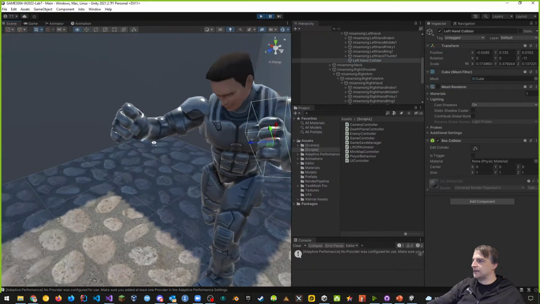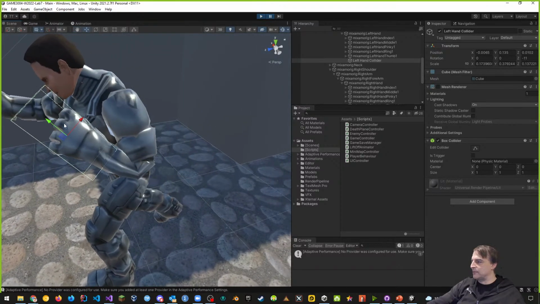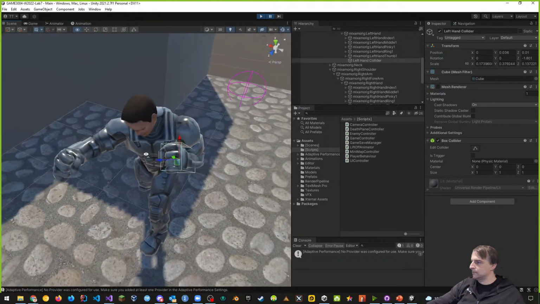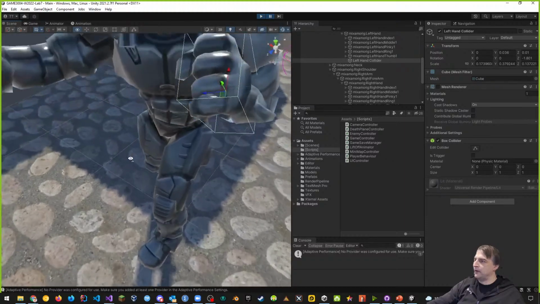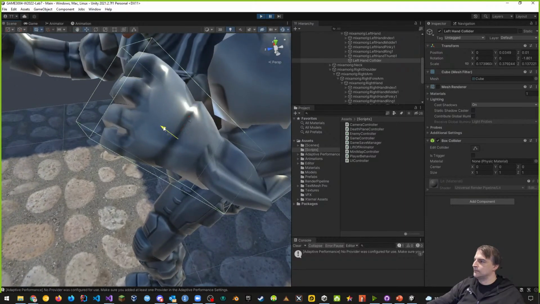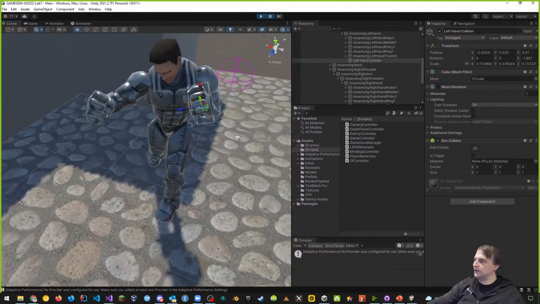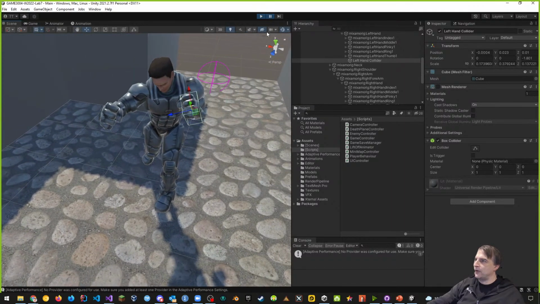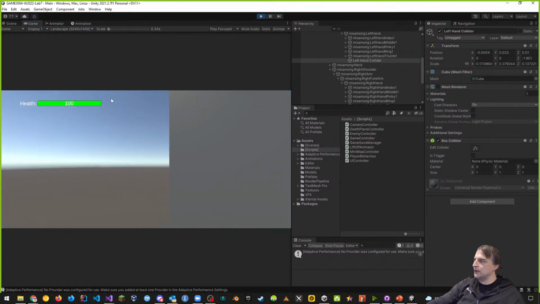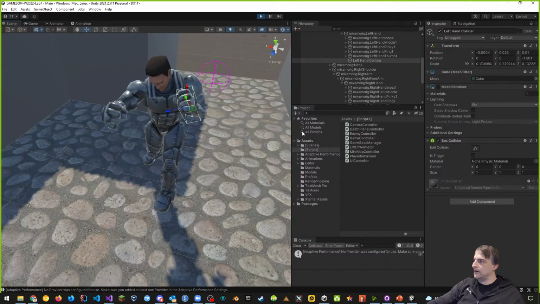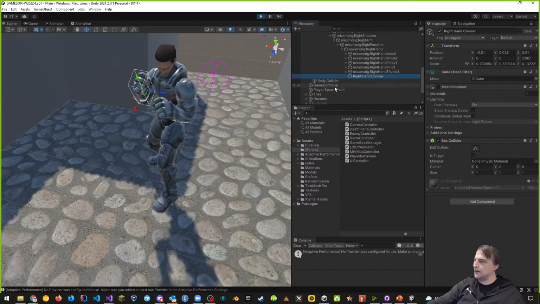What about the left hand? The left hand is kind of similar, where we can make some micro adjustments to this. We can bring it down, and that is the top, and we can rotate it again so that it looks kind of where it should be on the hand. And it's a lot better than what it was before. Again, you can be really super accurate with this if you want to. I'm not going to. And if you were to continue, you can see now that it's a lot better than what it was before. Take a look.